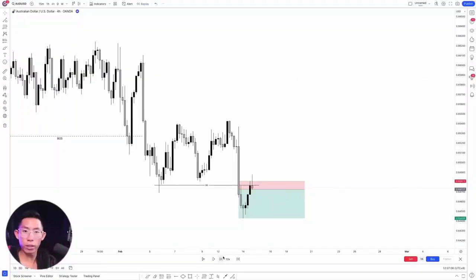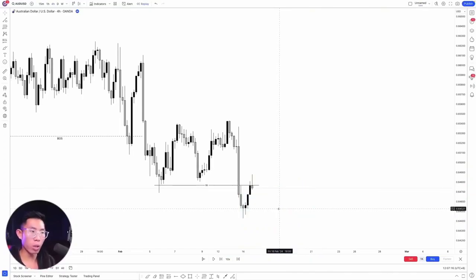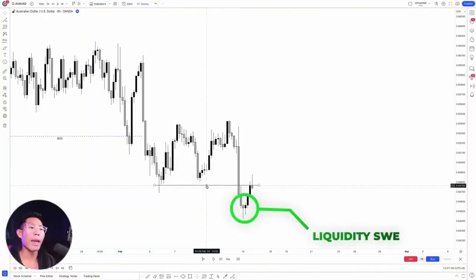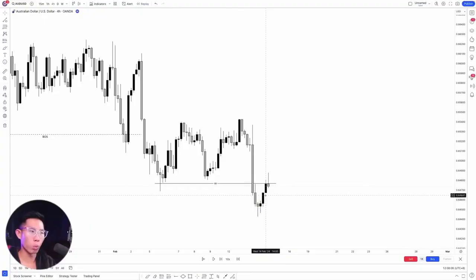When both sides, the buyers and the sellers, the retail traders, are completely out of the market, smart money was able to grab liquidity right now. So in this scenario, instead of entering for a buy here or a sell here, you should have been very patient to wait for price to actually break past the equal lows right here and create what we call your liquidity sweep, which I showed you guys just now, before entering for the trade. So in this example, we actually had a liquidity sweep right here.